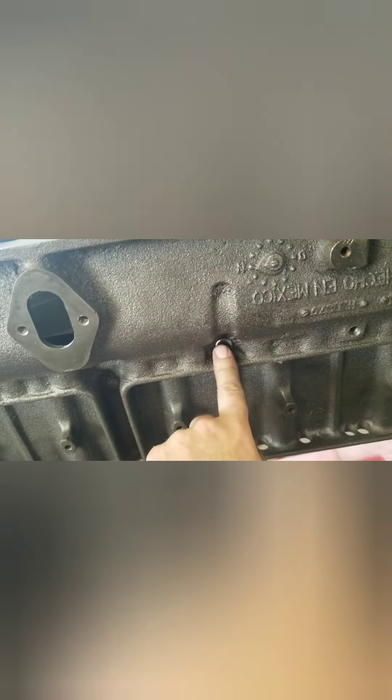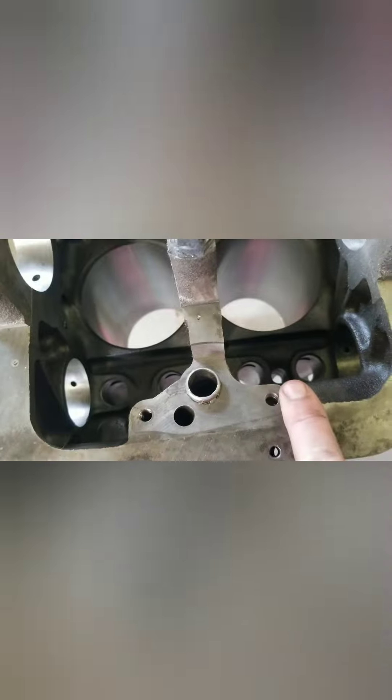So I've got to take some of the plugs out that didn't get taken out originally. I want to go through and check all the oil holes, chamfer anything that I can, clean up oil passages and drain passages into the block. I'm going to hone out the lifter bores. Those drain passages there will get cleaned up.